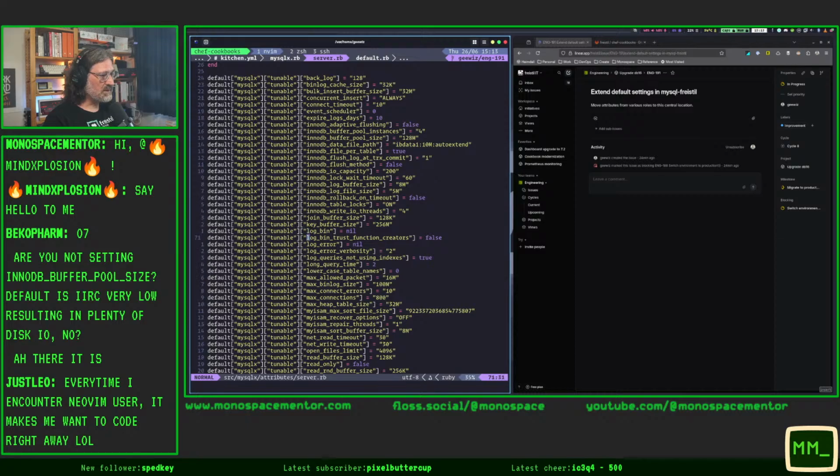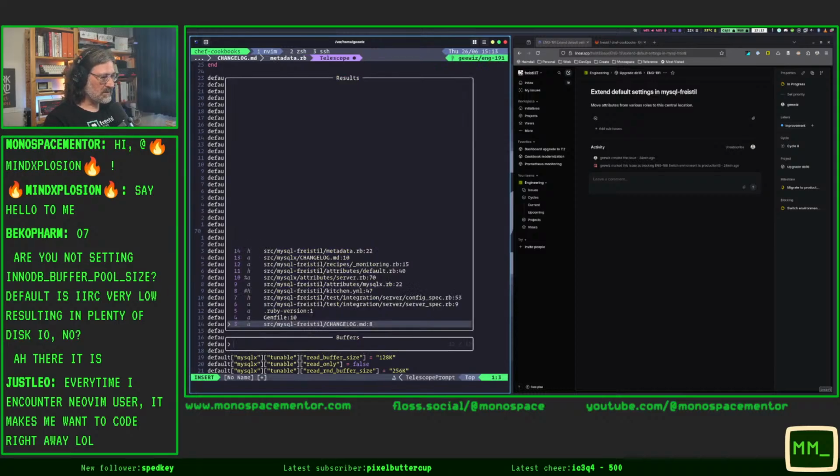Logbin is nil by default because, yeah, that's a very generic cookbook that doesn't expect you to run replication. And tunable. That's my mistake here. There is another nested namespace in the MySQLX attributes, and that's what I need to change.